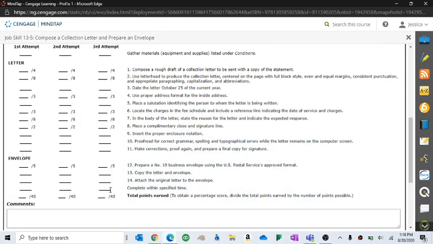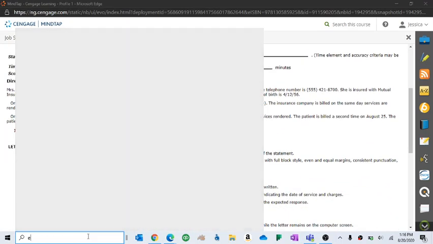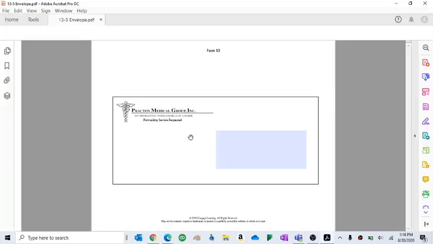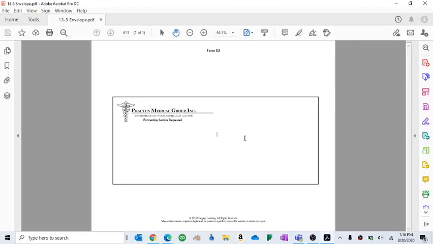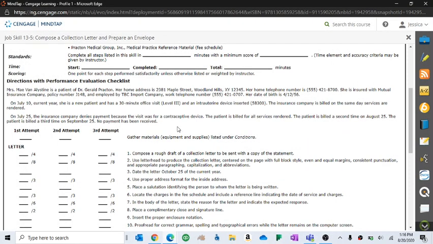And then the next thing that you will do is you will do the envelope the same way. Make sure that you have everything on the envelope that needs to be on there. And when you pull up the envelope, as you can tell, you can only type in one area. You would type in whatever it may be, so forth and so on. And then you just make sure, as you can tell, my save is not highlighted. When I click out, it asks me, do I want to save changes? I can save that away.